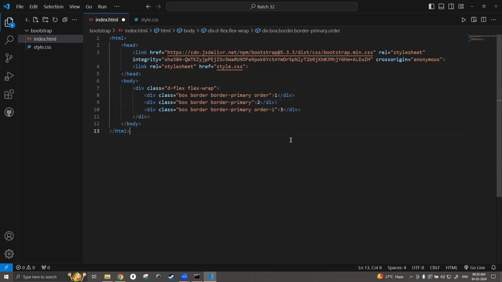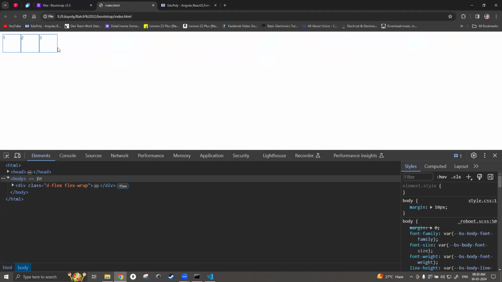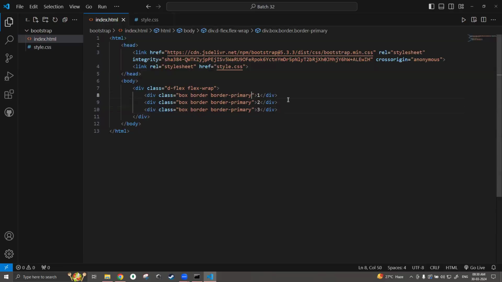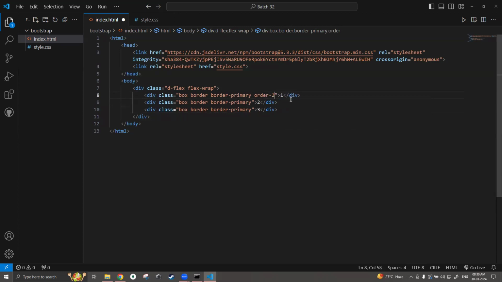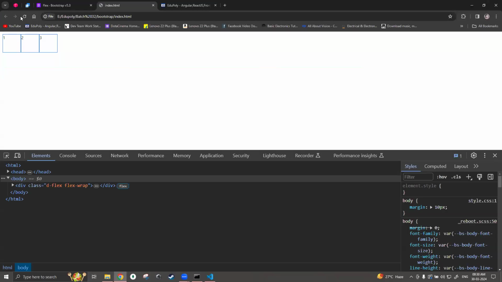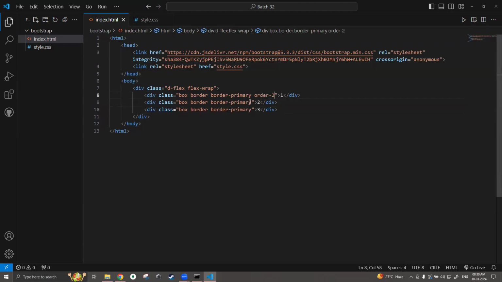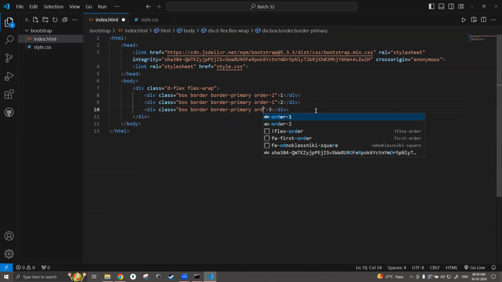By default, when I don't apply anything, the order is 1, 2, 3, right? But if I now do something like order 2, what will happen? 1 will go to the second position. So order 2, order 1, and as I told you, we have to apply the class to all of them.